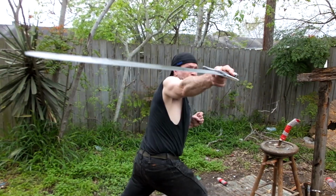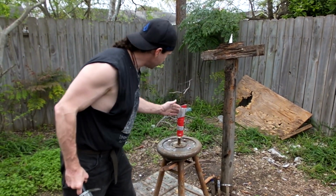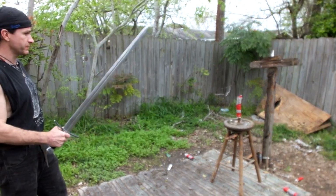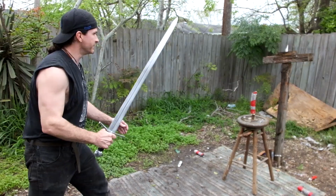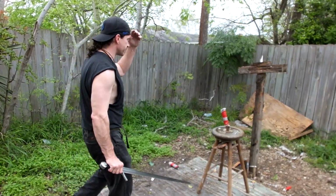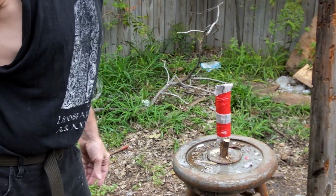Nice. Oh, I think you broke the stick inside of it. That was a beautiful cut. Your sword is a little unwieldy for me. I'm not used to the extra girth coming up. Yeah, it does feel a little awkward at first. It's something to get used to. I basically did the same cuts and all of them are beautiful. I liked every single one of them. Nice. Gorgeous.